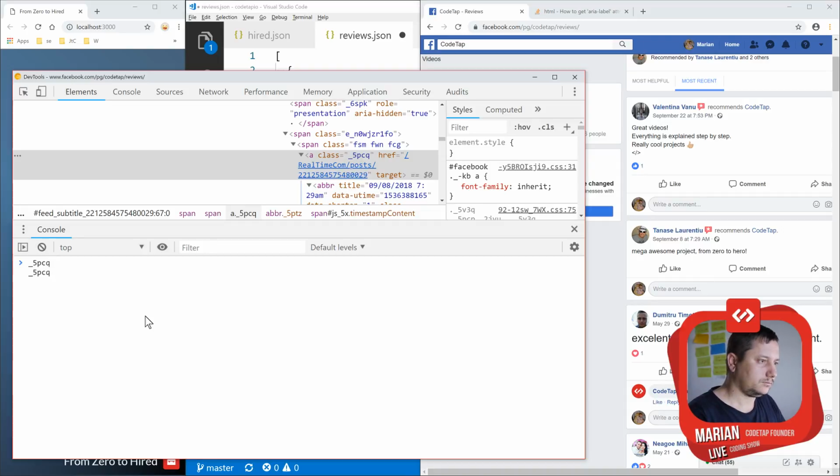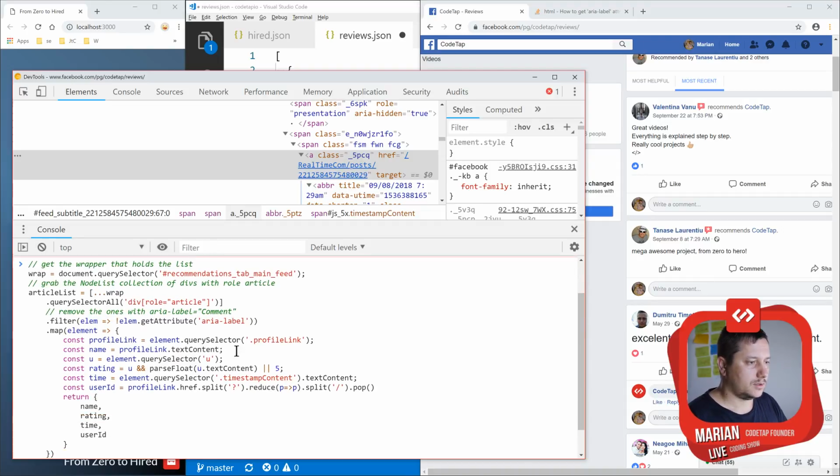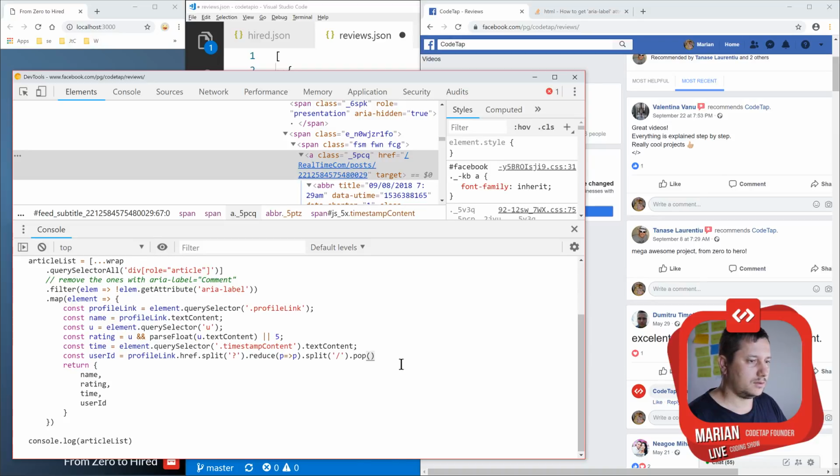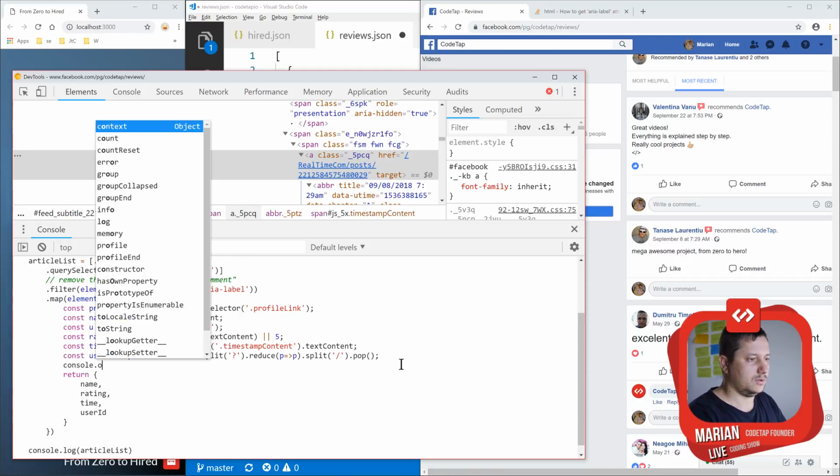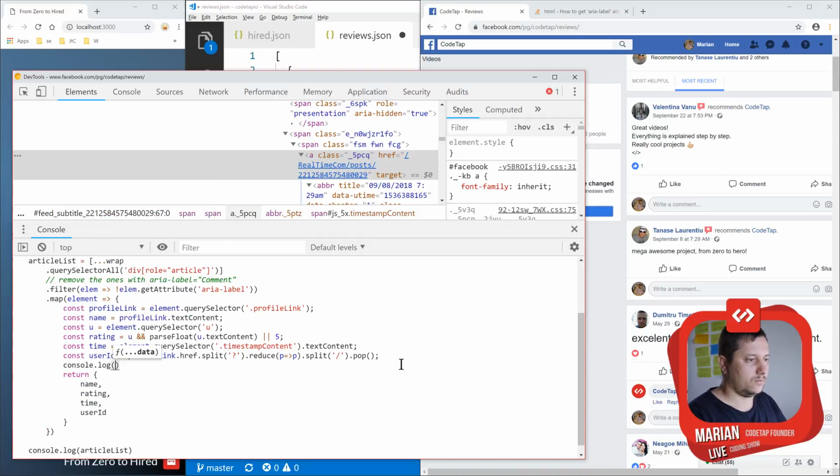Anyway, that means that we'll go inside here and do console log of what? We'll do profile link. Is it profiling? I don't think it's profiling anymore. So we'll just do element query selector of something with that class and then the href of it.